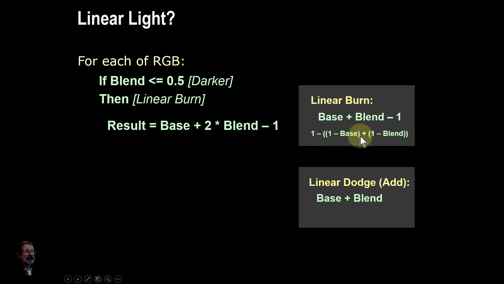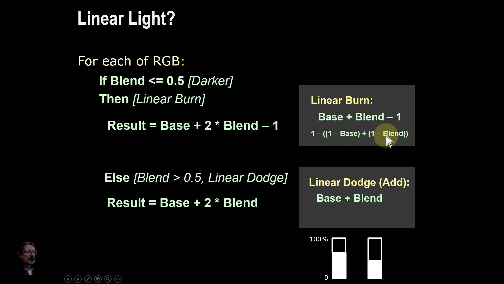And this is based in the same way that, this is base plus blend for linear dodge. So linear burn, you've got, it's like an inverse added and then re-inversed. And the way to think of it, it's something like this. So if this is base, and this is blend, this is just say the reds in one pixel, then linear dodge, you add up this to this. And yes, it can go over the top, in which case it just clamps down to one. So what you're doing here with the linear burn is the 1 minus is this black area. So you add the black area to this black area here, these two, and then take one away from it there, which means you're going to end up with something that, for the linear dodge, you'd think, say, well, we just, we had the two times the blend there, why not the two times the blend here?